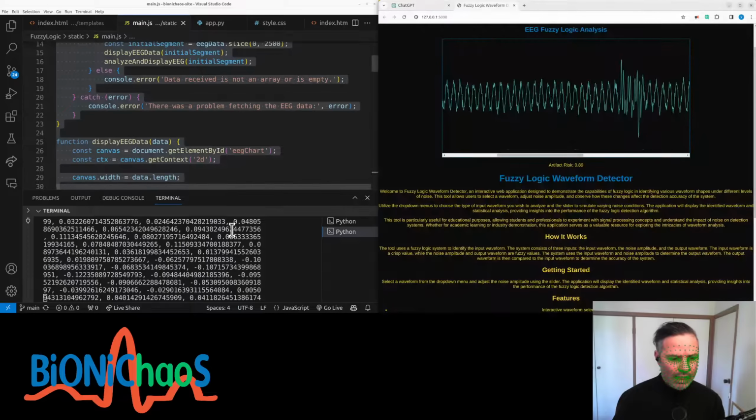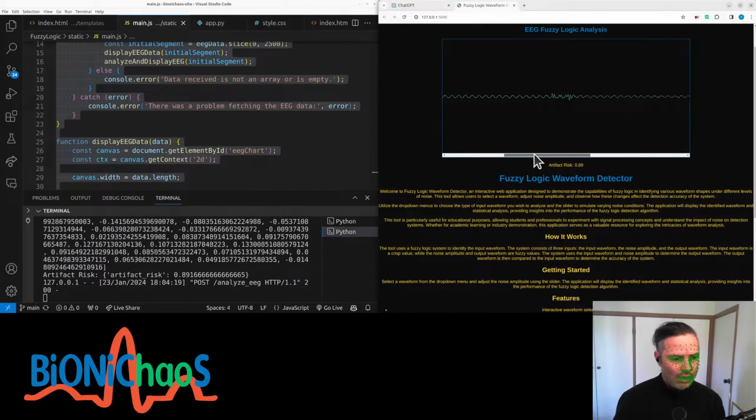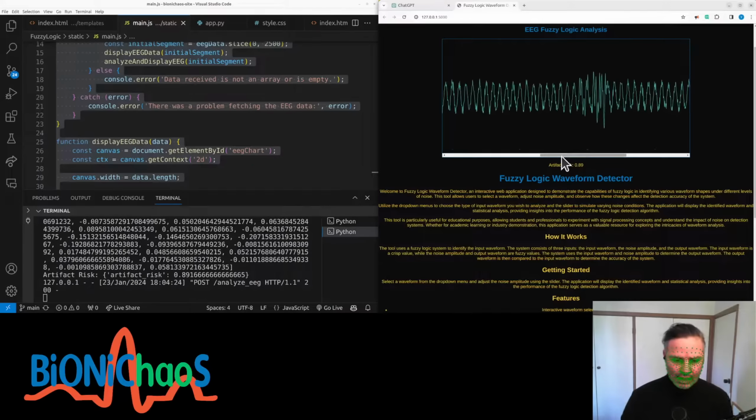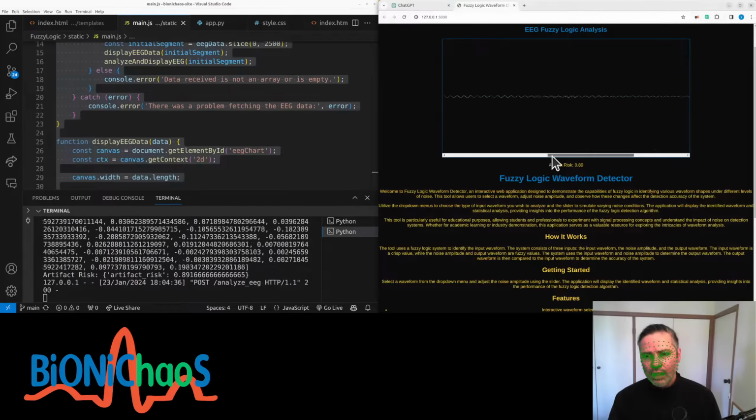So this is what the current application looks like. We're moving through this synthetic EEG. We will improve on it later, but it has these EMG components in it. They're higher frequency.